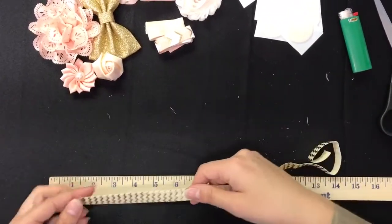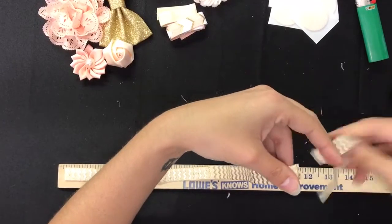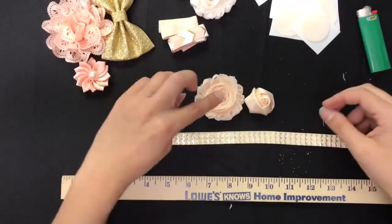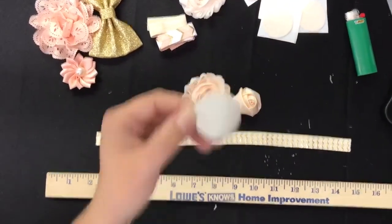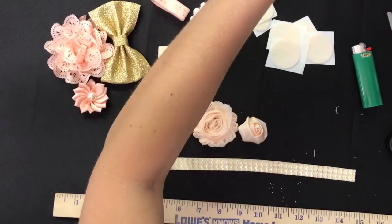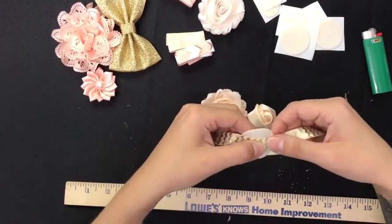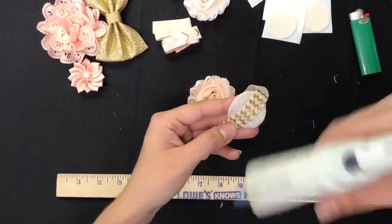So for this one, I'm going to do another newborn, do 13 inches here. I'm going to use this shabby flower, and I'm going to use a mini satin rosette. So we're going to do the shabby flower first. You can use a 1.5 inch felt circle for that. Going to take your elastic, again making sure it's not twisted, and you're going to do your shabby flower first, and then you can add your extra flowers to the headband.